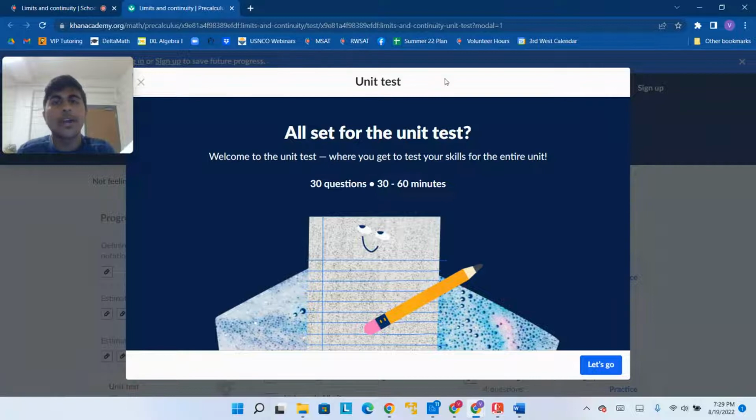I know that limits and continuity is usually the first topic of AP Calculus and it's a basic topic there, but we're going to explore it in the pre-cal version. This is going to help set the foundation for future studies in calculus, so it's extremely important to help you in your calculus journey. With that, we're going to get started on our first question. Let's go.